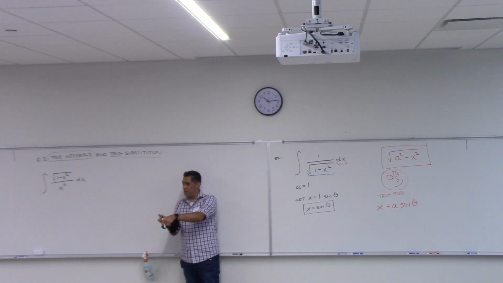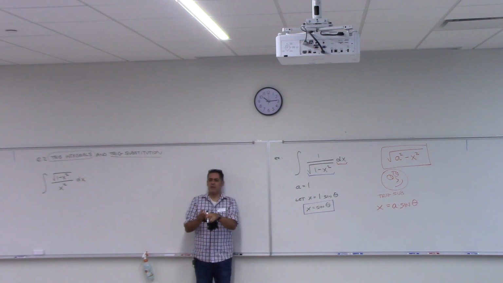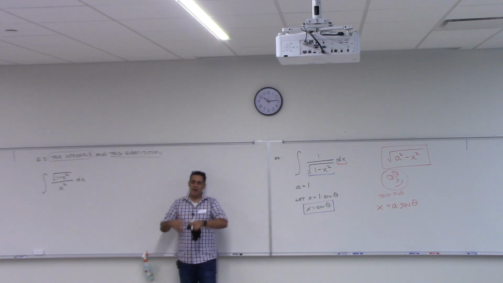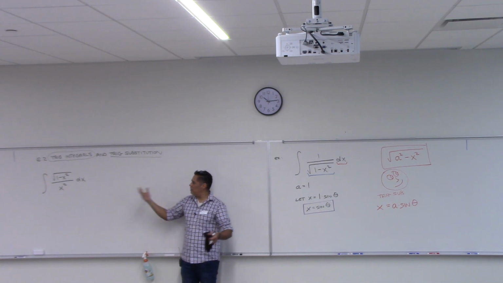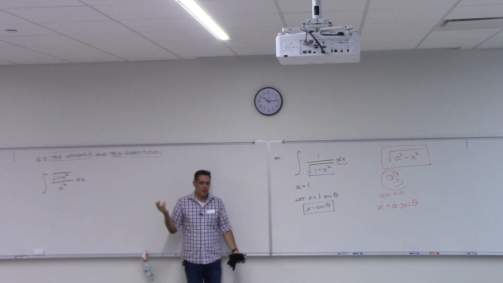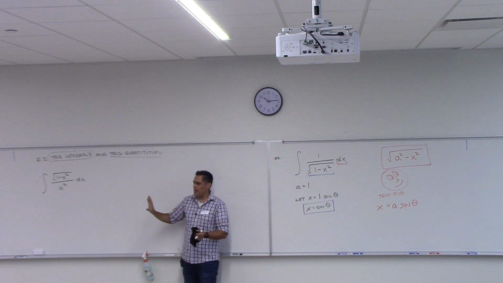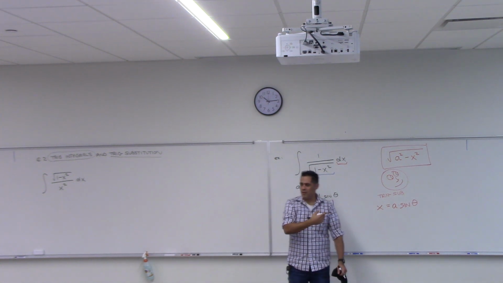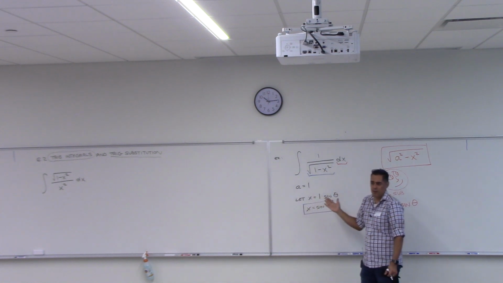Integration by parts, right? We have trig integrals. Well, I think you can rule out trig integrals because there's no trig stuff in here, right? But we're starting to get all these different methods, and now when you look at it, this could turn out to just be a basic U sub simple problem. It could be. You have to eliminate that as a possibility before you start doing trig sub, right? You don't want to do trig sub on something that you could have done basic U sub on, right?